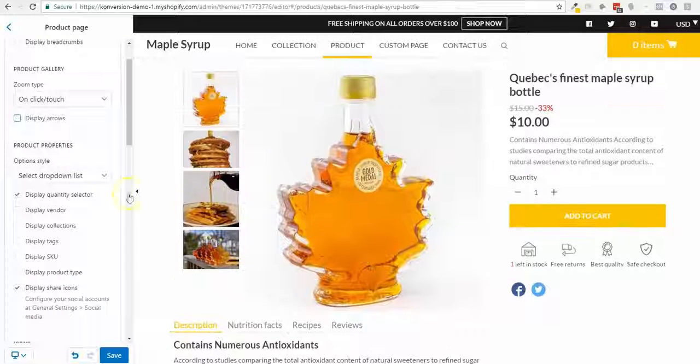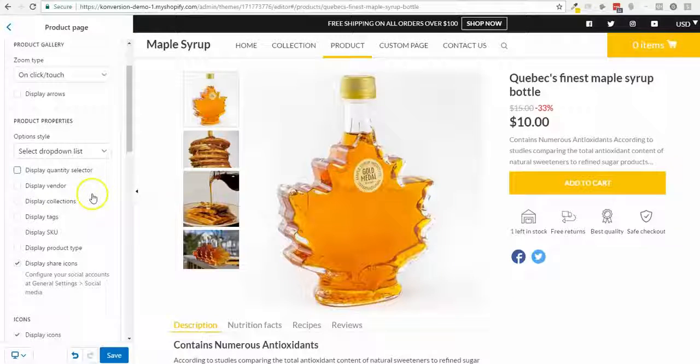Okay, so I'm gonna show you basically what we have. I didn't create any color swatches, but it's really simple to do it with the theme, and you don't have to edit multiple liquid files in order to have variants associated with colors, for example the color variant, and to have them right here to be able to select red and to see the red t-shirt, to be able to change the color instead of a drop down menu.